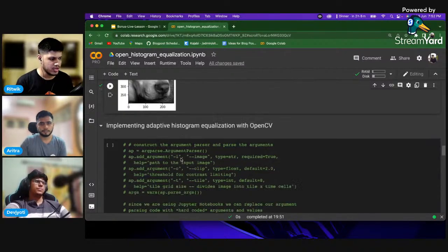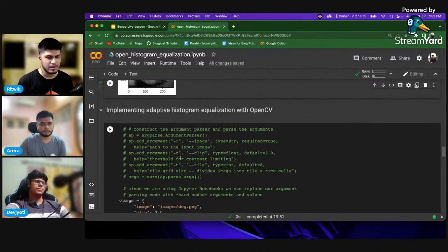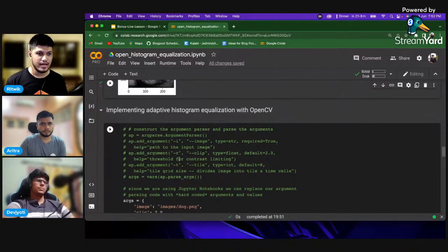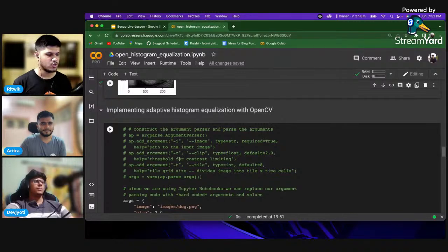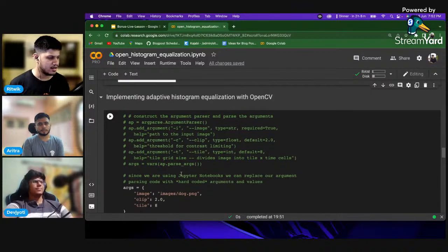And now what we are going to do is implement adaptive histogram equalization with OpenCV. And the name of the algorithm that we are using is called contrast limiting adaptive histogram equalization. We do have a tutorial for this, and we also do encourage you to read up on the actual method if you are really interested. But if you do want to get hands on, as also mentioned, start with the code. Start with what it is doing for you, how well it is doing it, and then go back to the theory.